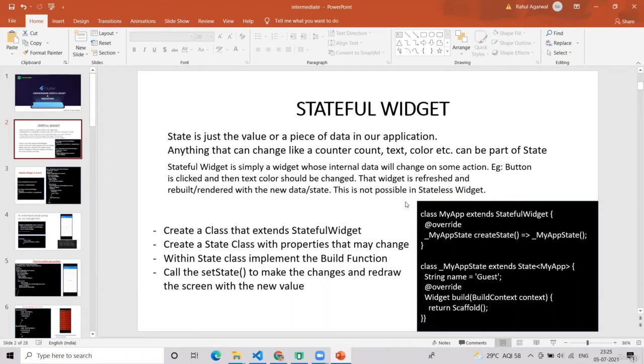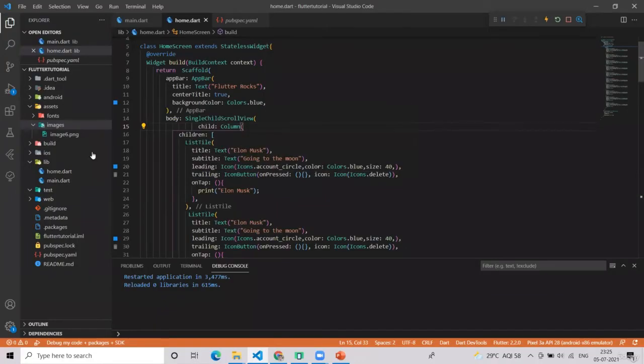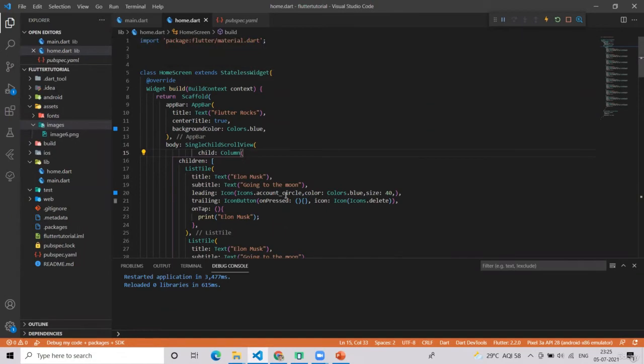This is not possible in a stateless widget. So theoretically you have understood, but while we are working in our code, you might have a lot of doubts, and let's clear them one by one.